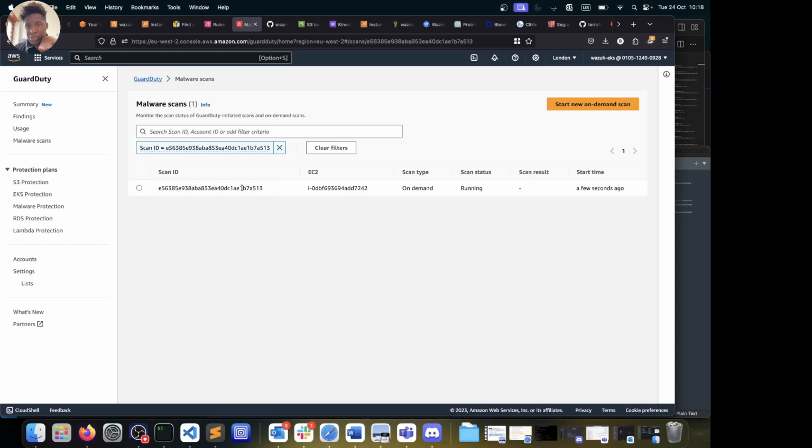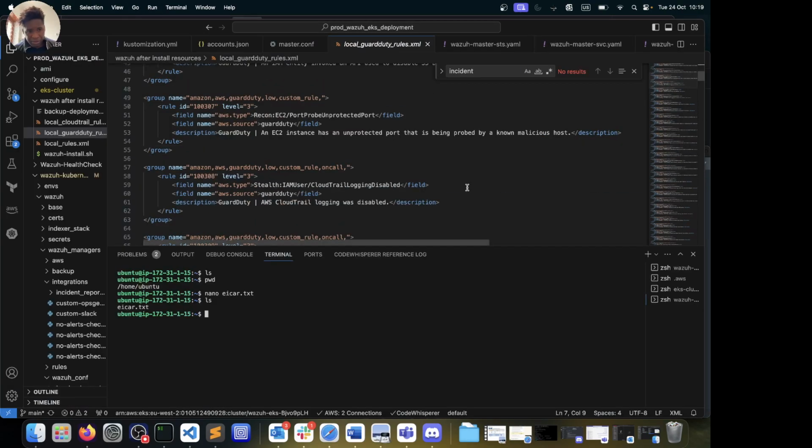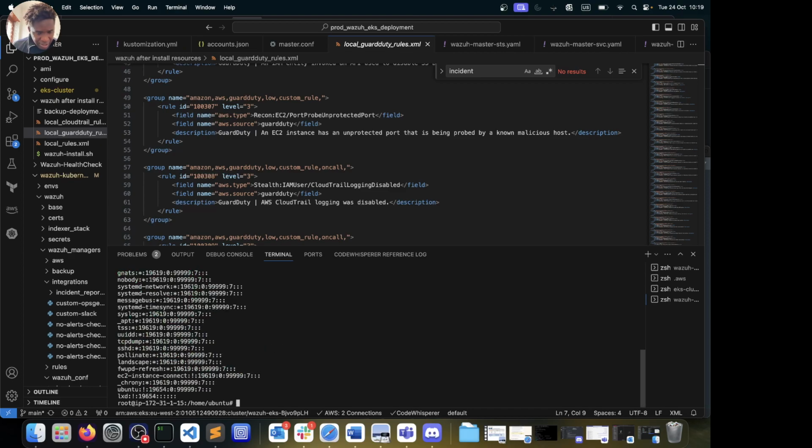Once it's done running, we should see maybe a result, or we can just play around a bit on that instance and try to see what we can actually do on it. Maybe do something that will flag or violate something on this instance. We can try to cat the content of, let's see, shadow. Okay. So let's try to see if we can actually cat this out and write it out to file.